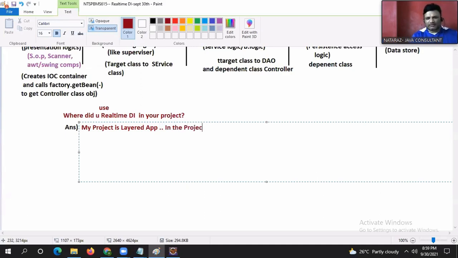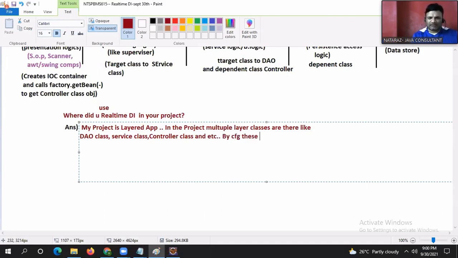In that project, multiple layer classes are there, like DAO class, service class, controller class, and etc.